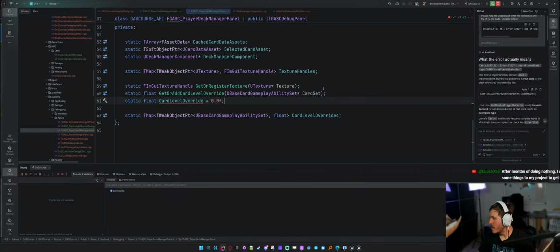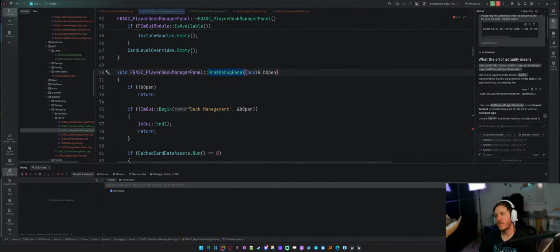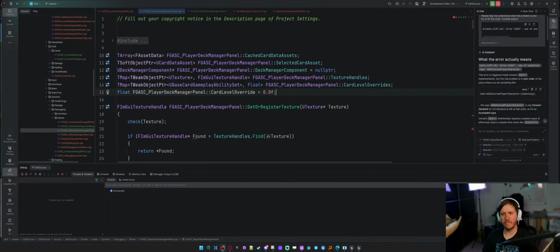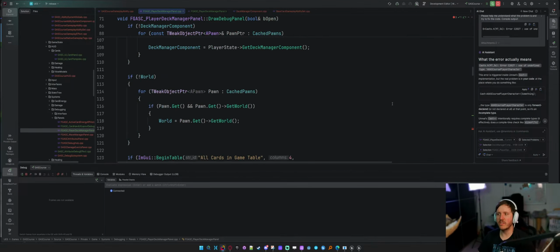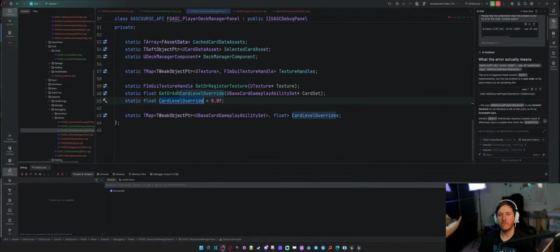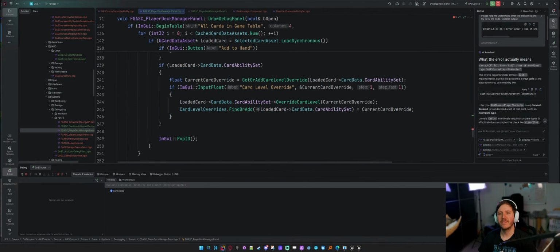Make that 0. After months of doing nothing, I'm trying to add some things to my project to get back on track. Yeah, that must be probably one of the hardest things to overcome. You know, if you're gone so long from a project, where do you kind of pick it up again? I guess you gotta pick the small battles. Maybe that doesn't necessarily have to be the easiest thing, but it could be something that you know you could do.